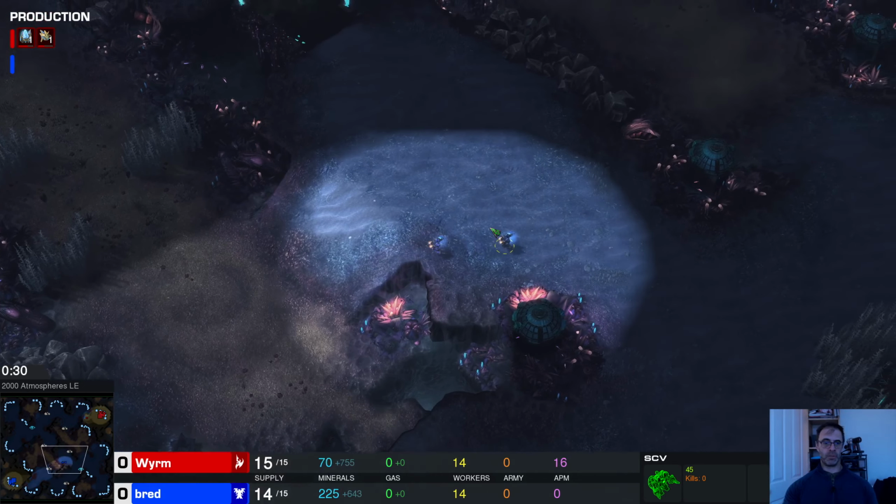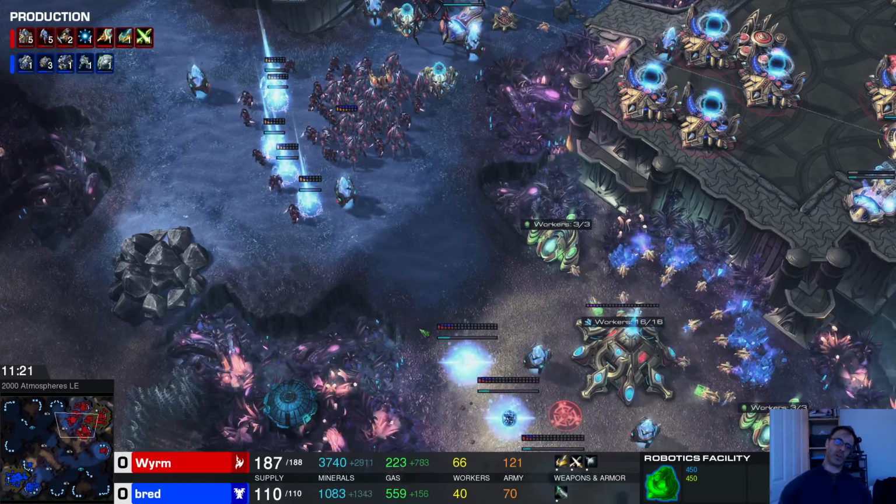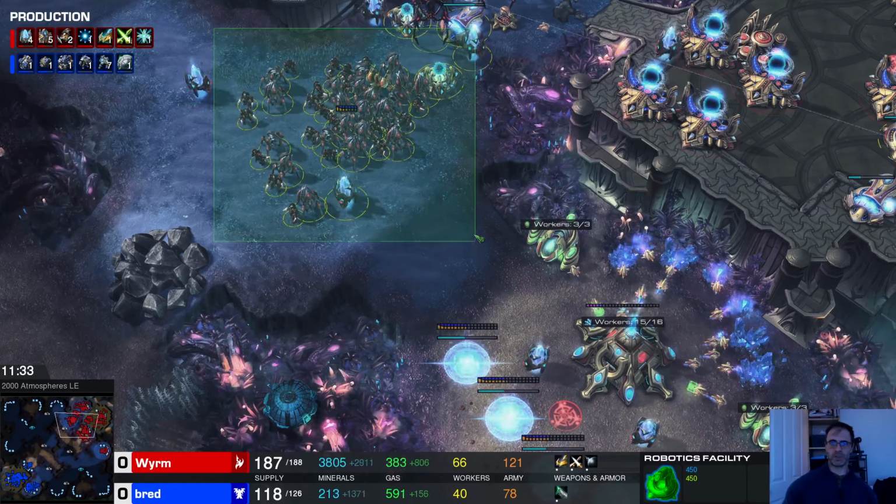But with Charge, with Colossus, my goodness. We're just waiting for the A-click, really. I'm not 100% sure what we're waiting for. Maybe Wyrm just fancies having a 200 supply army to go and attack with.